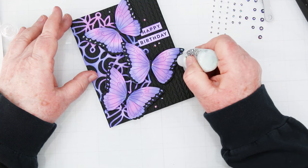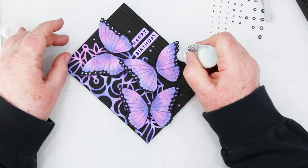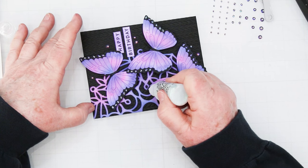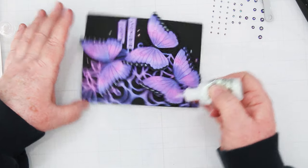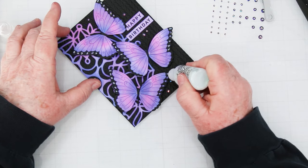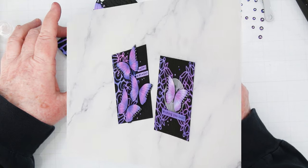Okay, we're getting there. I love all the added bling. I think it really brings the card to life, along with the pretty purple and pink. I think I need to try this in my greens and blues, my favorite colors. Okay, we're just about done. One last wing. And that'll be it. And here we go.